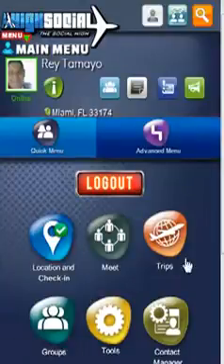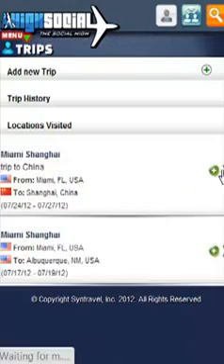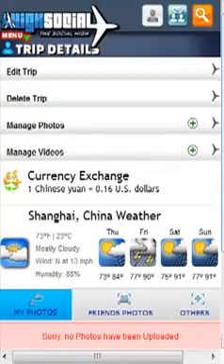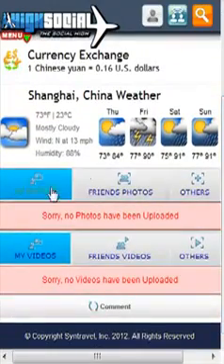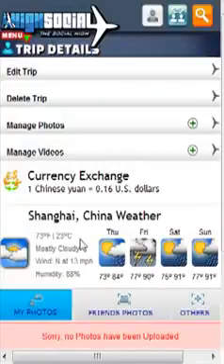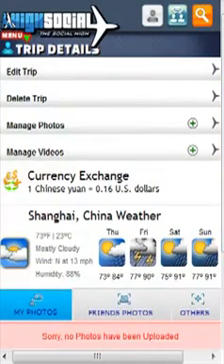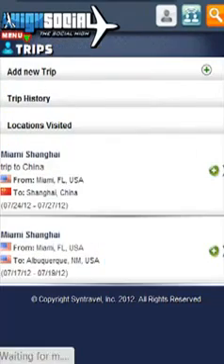I can go check trips if I'm going to make a new trip. Then the trip will look something like this, but it will have a lot more. This is only partial of the trip. It tells you if you're traveling away, it tells you the currency, the weather. You can manage photos, but there's a lot more to this that's still going to be built once the trip is fully completed. But this will be more or less the way the trip will look.